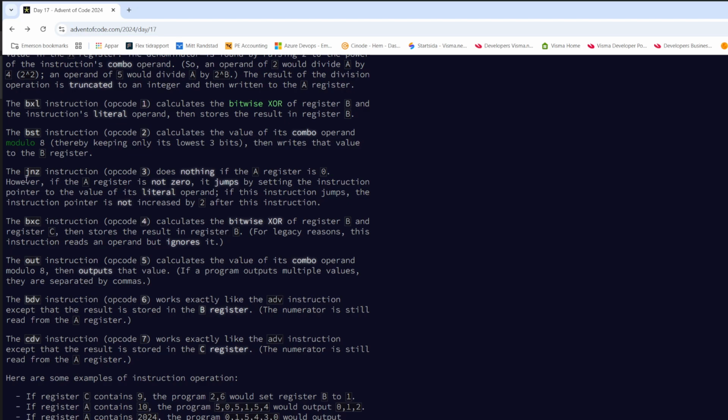The next is the JNZ instruction, opcode 3. This instruction doesn't do anything if the register A is 0. However, if the register is not 0, it jumps by setting the instruction pointer to the value of its literal operand. If this instruction jumps, the instruction pointer is not increased by 2 after this instruction.